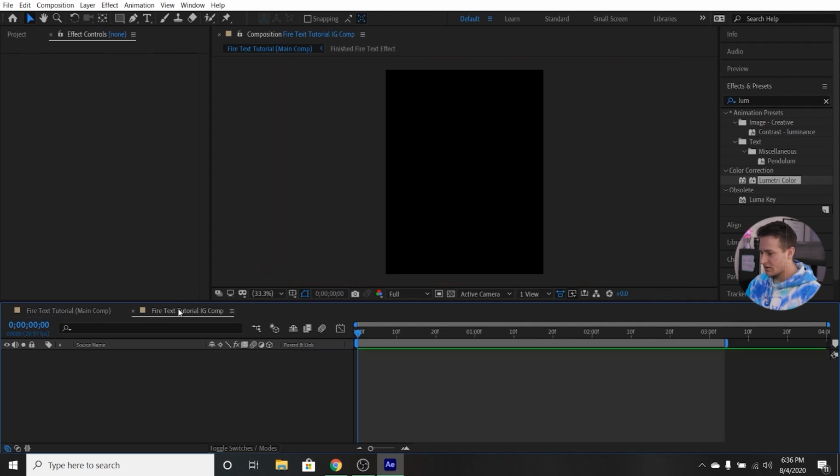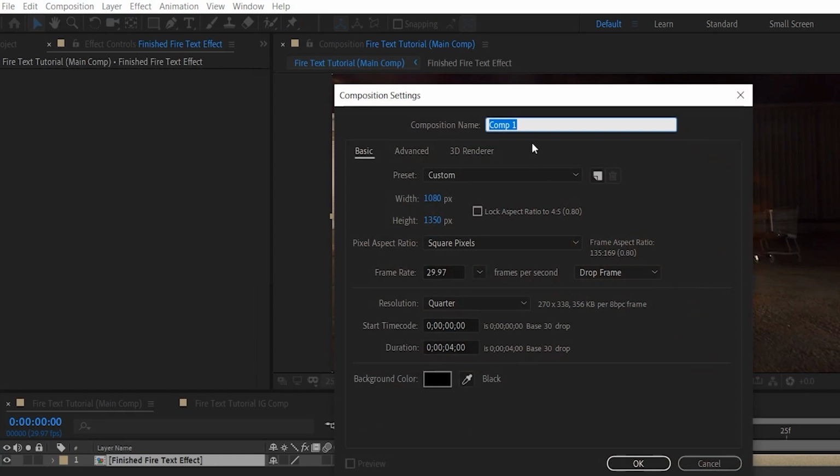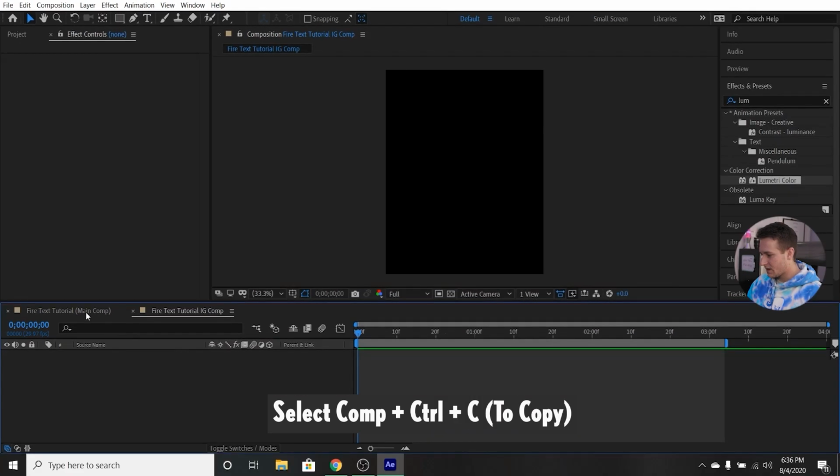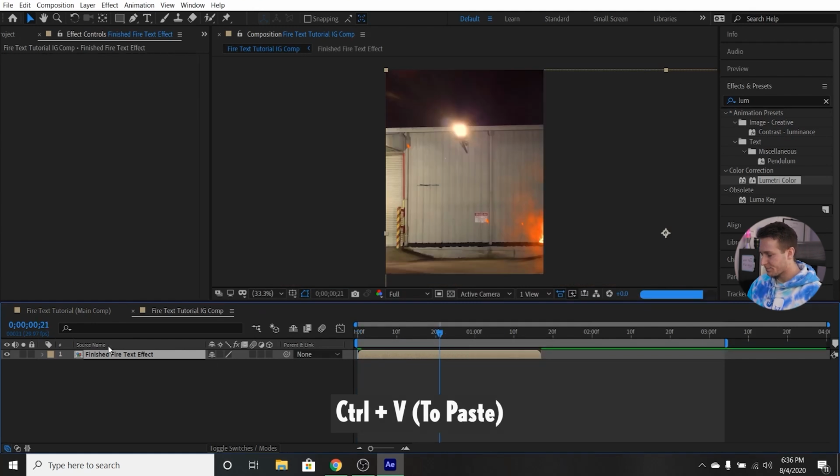That's looking literally fire. So I've actually already created a composition for Instagram, but if you don't know how to do that, you go up into composition, new composition, you would type in the width for 1080, and then 1350, that's the 4:5 Instagram ratio for video, and in this case, I wanted the duration to be 4 seconds because we're actually going to create a boomerang out of this, like I said in the very beginning. So you would click OK, and then we're going to Control Paste our composition into this new comp.